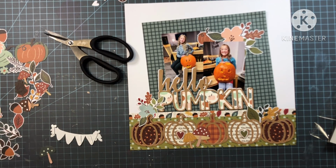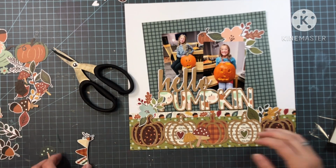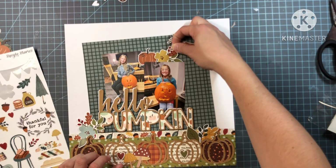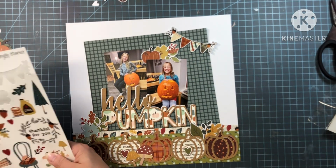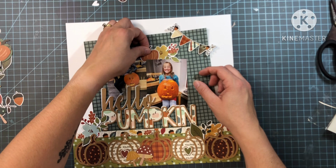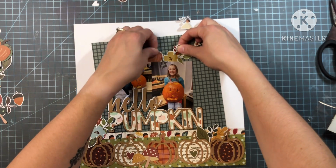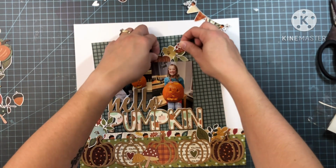So I'm adding some foam adhesive, and then I will add that to the corner of that blue grid paper. And I just decided that floral piece that I originally was going to use was just too big, so I bring in this smaller floral piece. And there we go. I am going to fiddle with that for a little bit, so I'll eventually cut out here, and then I'll come back in a little bit further into the layout.